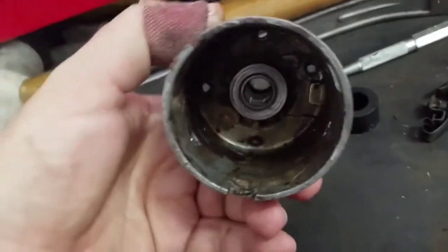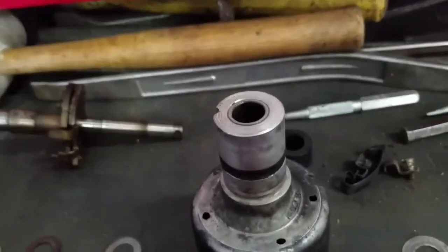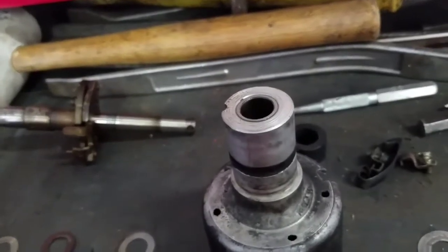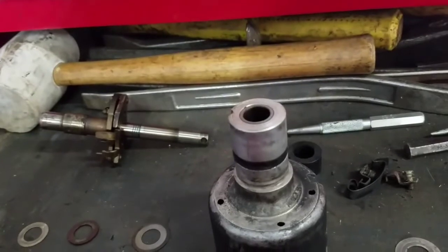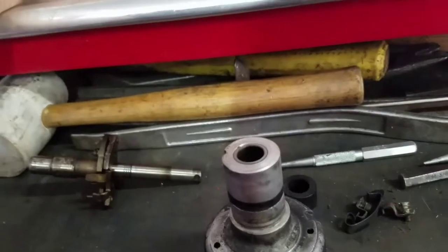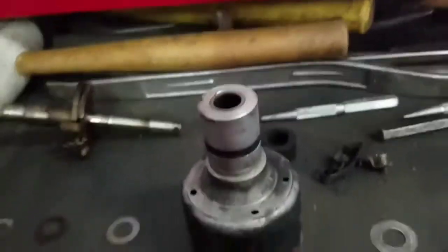I'm going to clean this one up and rebuild it for a friend, but the real reason I'm doing this is to get more advance out of the distributor in my Bug. Right now it has about 15–16 degrees advance. To get total advance anywhere from 28 to 32 degrees — I like 32, the bugs run really well with 32 — my timing using a fancy timing light at work was around 16 degrees initial advance at idle.